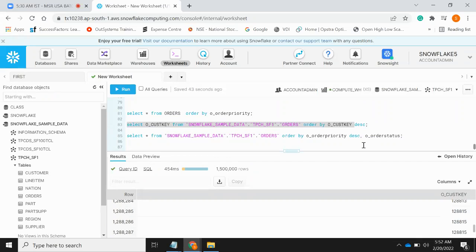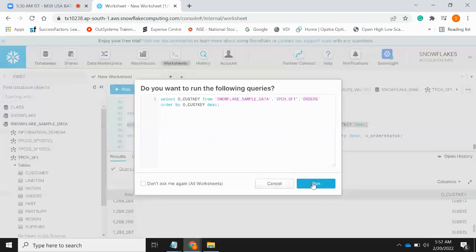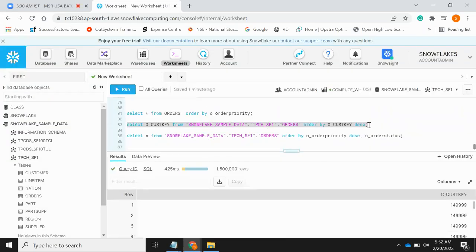Now I don't want to see that in ascending order, I want to see it in descending order. Then what you can do from the same table, observe this, just include descending here. Now see this one. What is the max customer key here? 149999, right? These many customer keys we have, but we have some duplicate values also.